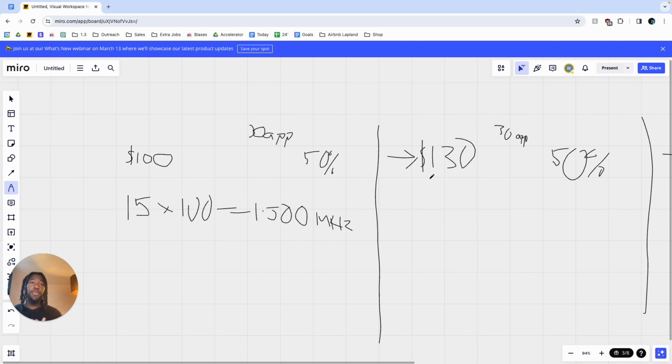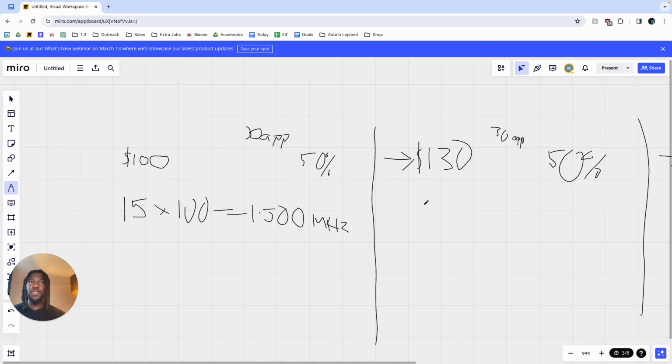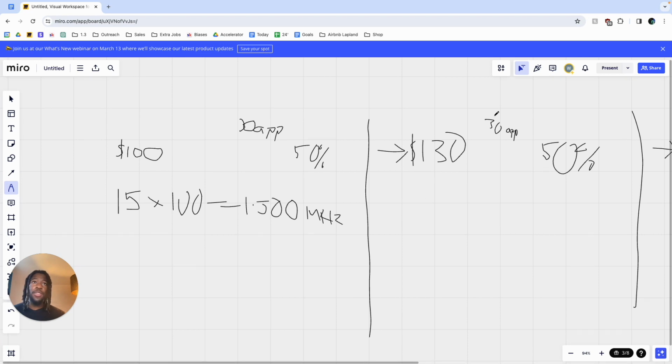Now, if you go over to charging 130, let's say, okay, look, it's time for us to start increasing the price. I think our membership is worth way more. Let's say you think it's worth 180. Then obviously you start by increasing it to 130, and then you try it, right? So let's say next month you get another 30 appointments. You now charge 130, and what you're going to realize, and this is pretty fun, is that most of the time you're going to have the same closing rate, because you still believe that it's worth this amount of money and it's a reasonable price. Most gyms are underpricing their membership so much that if you were to increase it, it wouldn't even make a difference in the closing rate.